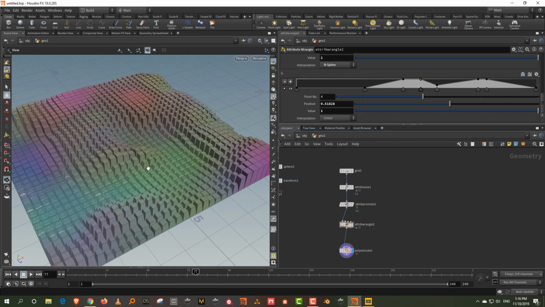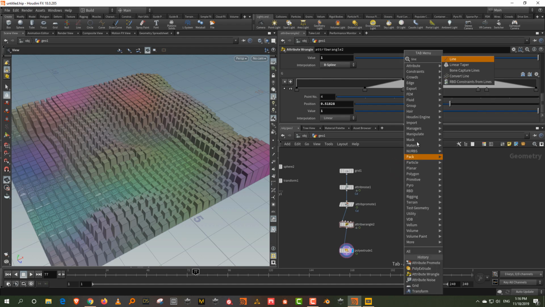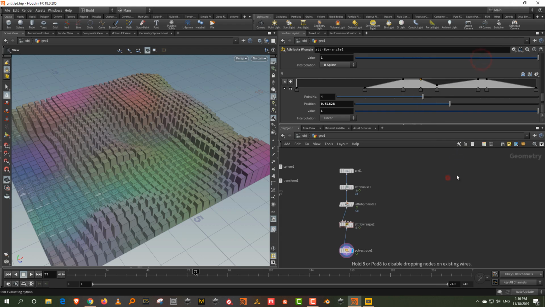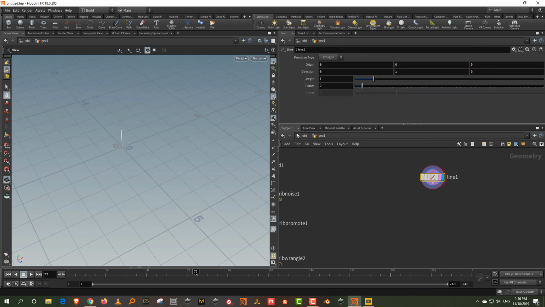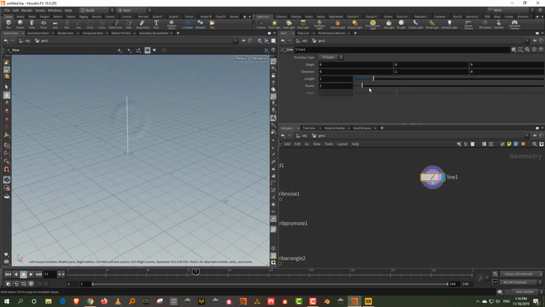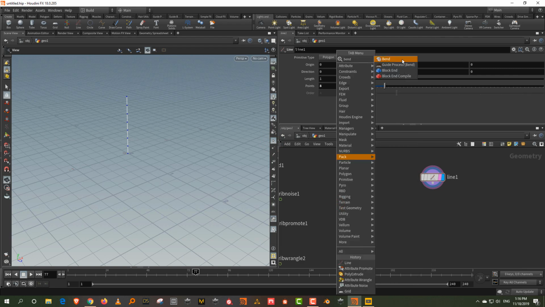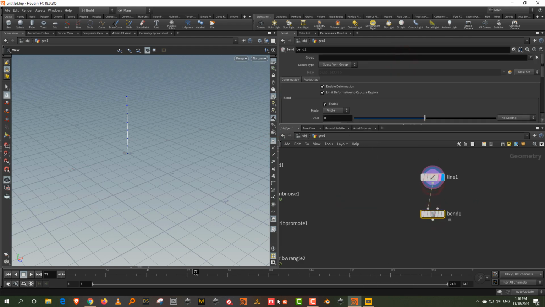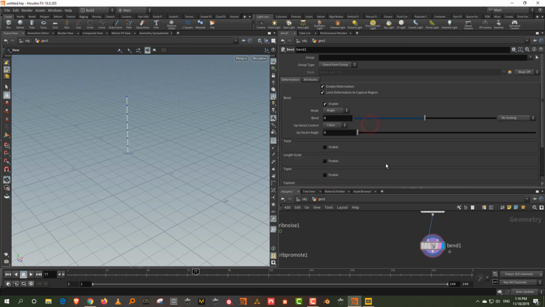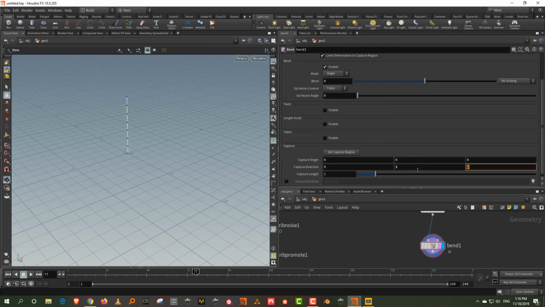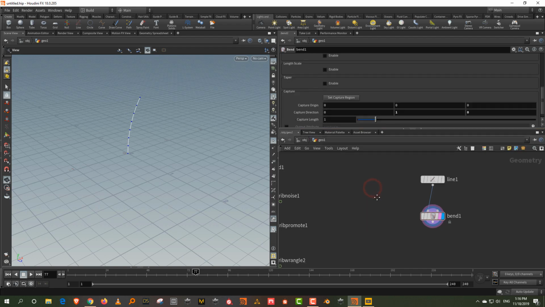So we've been doing that rock and flowers project. So let's say you want a tapering line, how would you do that? This requires a few steps primarily. Okay, so I can take a line tool, and then let's do one thing. We'll give it a bend like we had done before. So I'll just take a bend. And again, like last time, I'll set the capture direction to Y and just bend it a little bit.